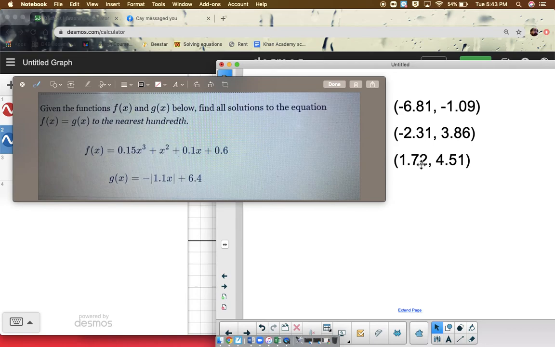And then you have to pick each intersection. You get the solution for it, and then you got to find the intersection of the second solution, and then you got to find the intersection of the third. When I have the opportunity, I really prefer to use this Desmos calculator. It does have a phone app as well. It's completely free. But if you are using like a TI-83 graphing calculator, there's some different steps that I'd be more than glad to go over with the TI-83. But these right here are our 3 solutions, aka intersections, aka when the 2 functions are equal.